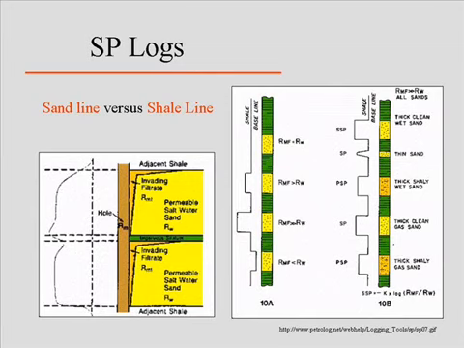Cores are the best way of figuring out what kind of rocks you've got because they give you a physical sample. If you can get physical samples of the rocks, you can determine whether it was deposited in a meandering river point bar, or in a deltaic bar, or on a beach. But if you don't have that ability, you can still get an idea in some cases of what kind of depositional environments you're dealing with by looking at the responses of things like the SP log. All right, let me show you what I mean here.